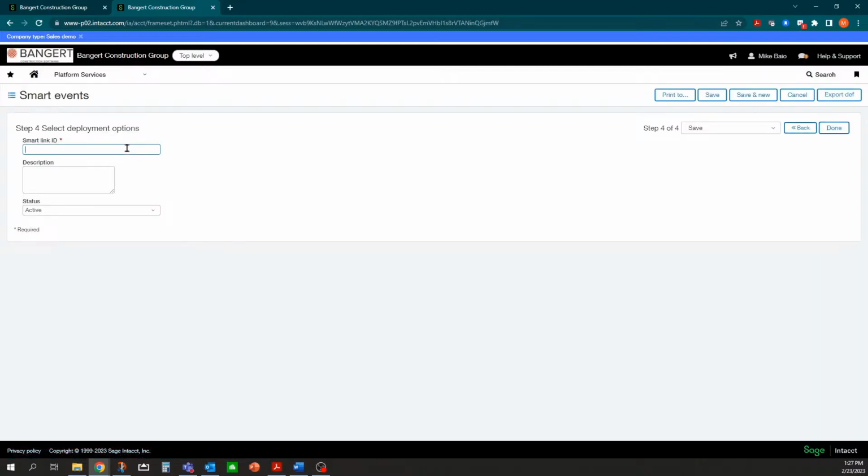And then we have to label it. You have to give it an ID. So in this case, let's call it AP bill. We'll say no job. Cost of sales. COS. Okay, and you can put a description of what the smart event is for, and at that point you click done and save it, and it's going to be active. Now you don't have to activate it yet, but we're going to activate it. Done.